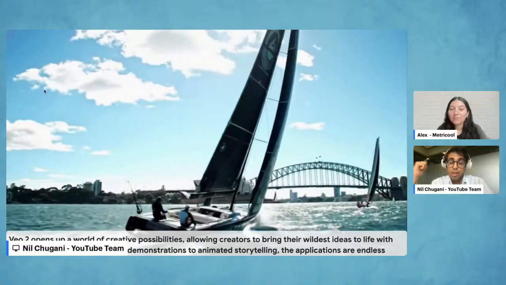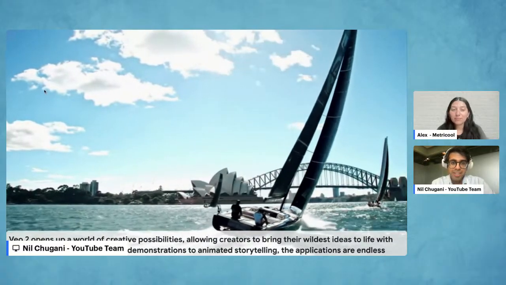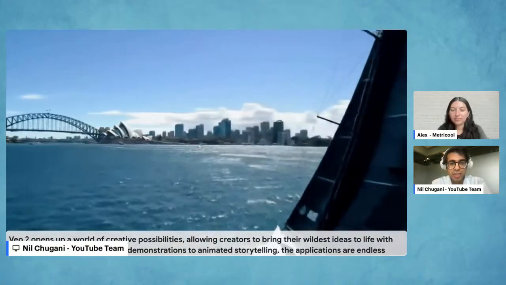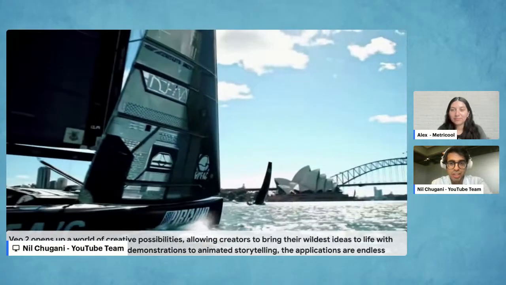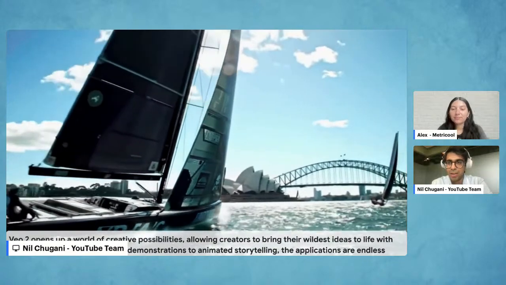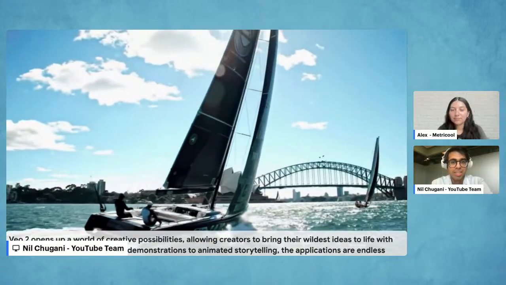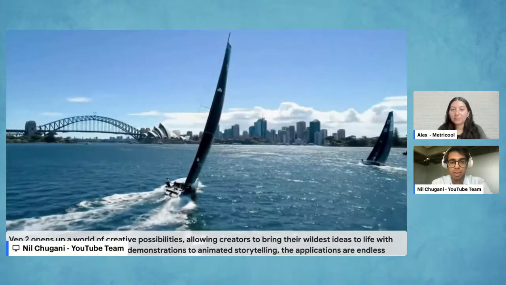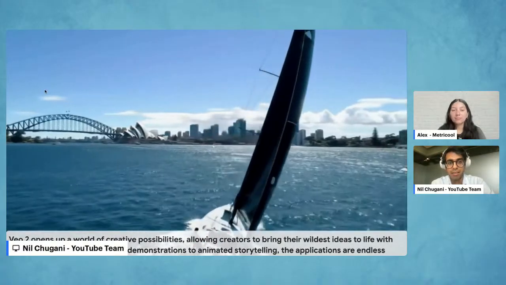So super interesting. It's definitely going to be interesting to see how it's going to change the way assets are created, and especially how ads are created in YouTube. So I'm excited to see how this evolves throughout the next months. Again, this is something that was recently launched. It is available in the US through Gemini Advanced.